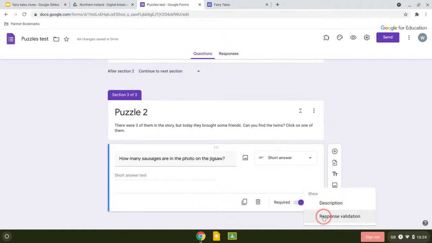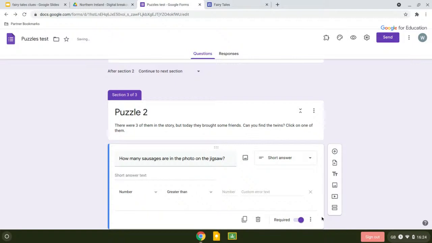So response validation again. And again, we want to make that a regular expression, and we want it to exactly match, and the pattern we want is number 7. So there are 7 sausages, and I'll show you that in a second where that's coming from. And the custom error here might be type a number, because they might try to write the number 7. Okay, so that's where we're trying to go with that one.